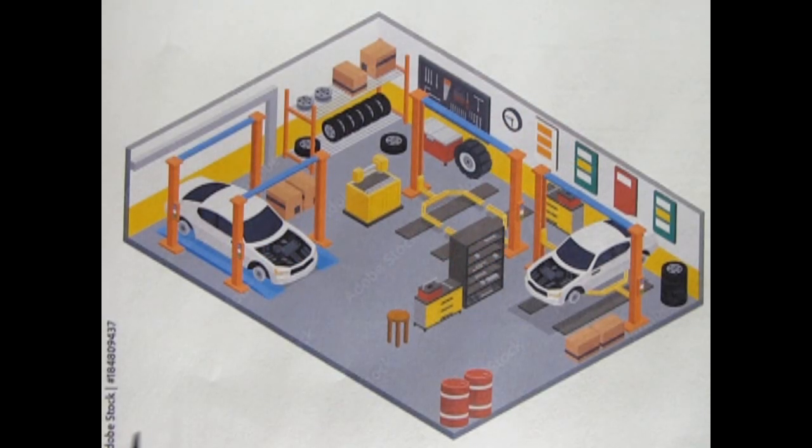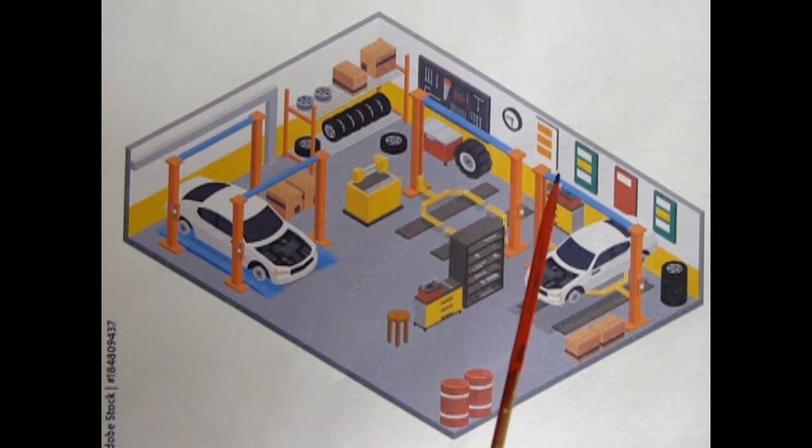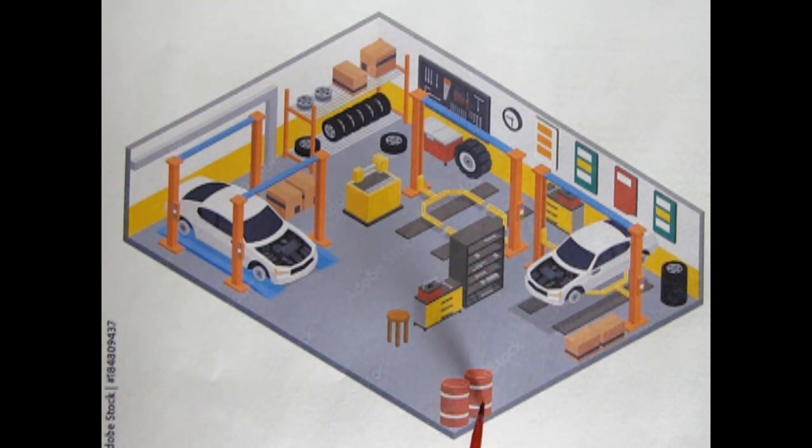Idea number two for your garage scene is to have a left and right hand side entry for our cars, as shown in this isometric drawing. Here we have one car on a hoist on this angle and another one on another hoist at this side. There is actually a third bay right here with yet another hoist. And as you can see, we've got all the nice tools and shelves, clocks along the wall, the oil drums, and everything else. So this could be another great garage diorama idea combining all three sets.